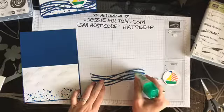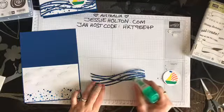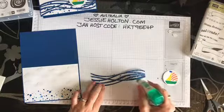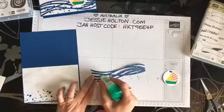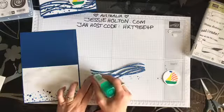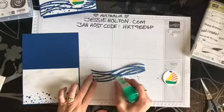And this was one of those sets that I bought when it first came out as a bundle. And it was one of those sets that just sat there forever. And I didn't use it.